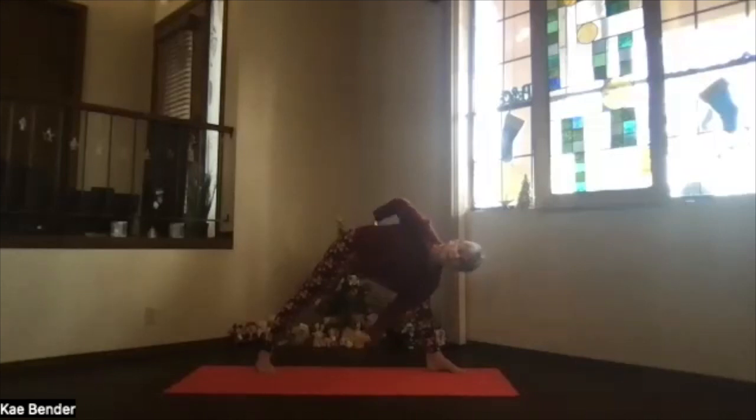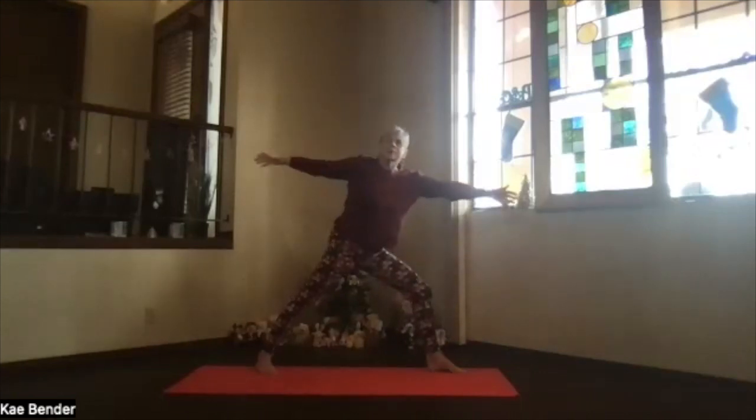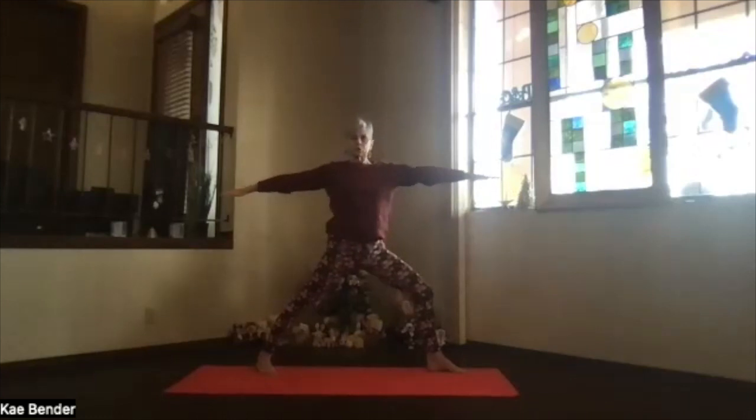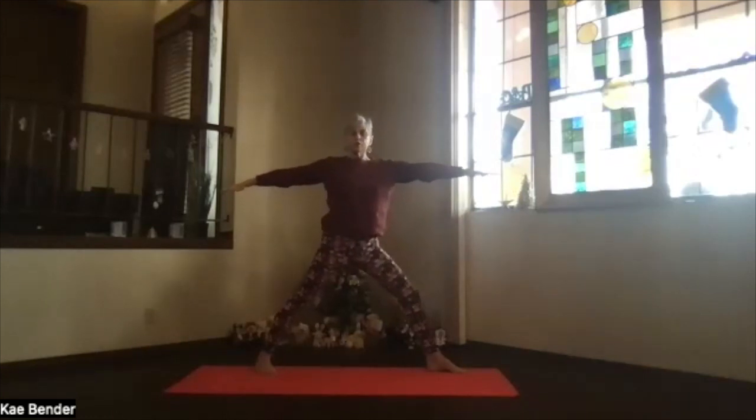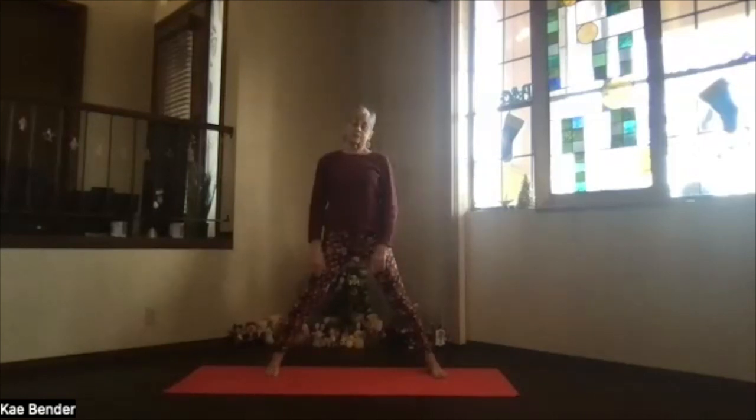And then if you clasp your hands or got them in that direction, bring them back. Pivot back up, palms to the floor, shoulders down, warrior two, straightening, turning the feet, and star position. Release. And of course, got to balance the body and do that to the other side.